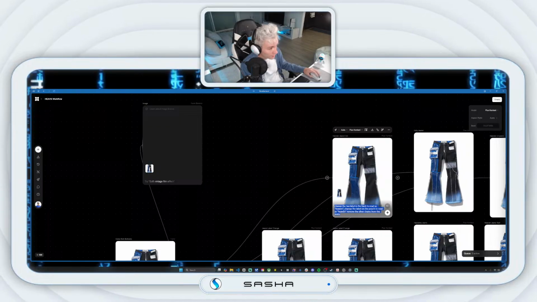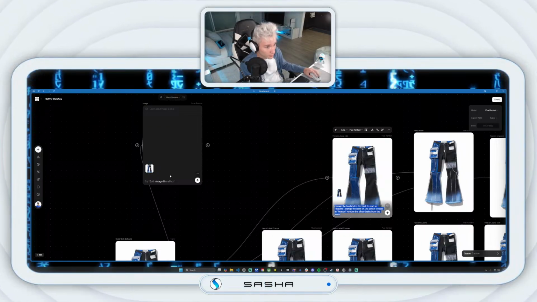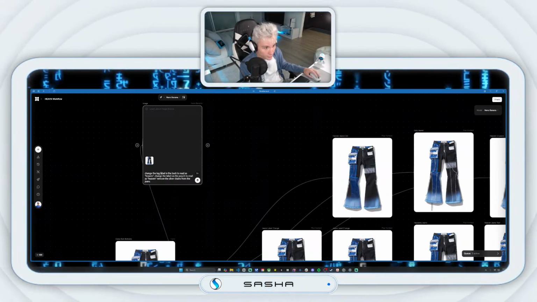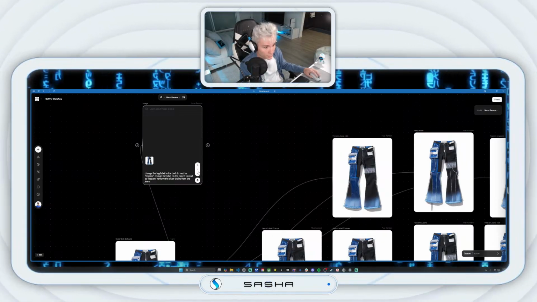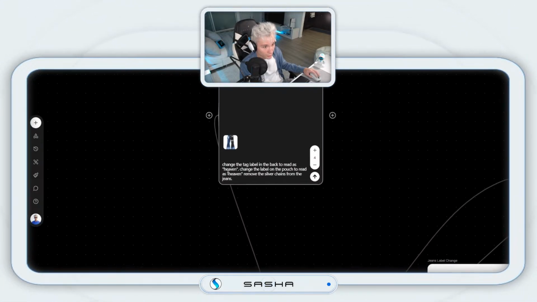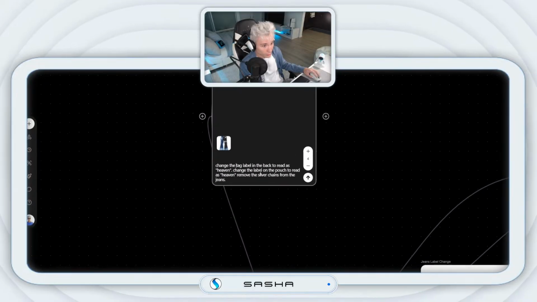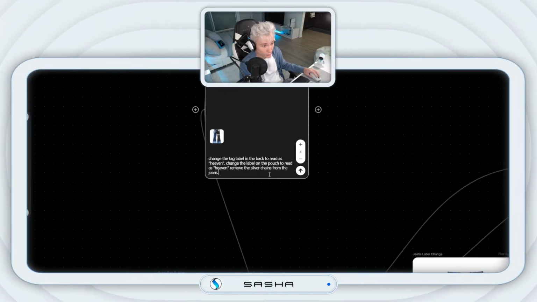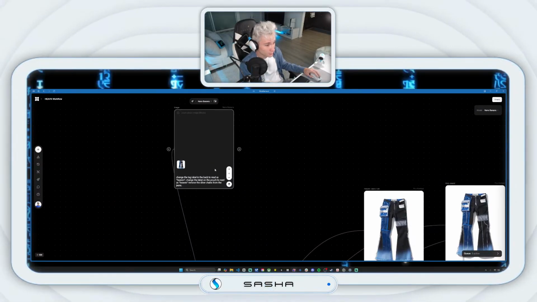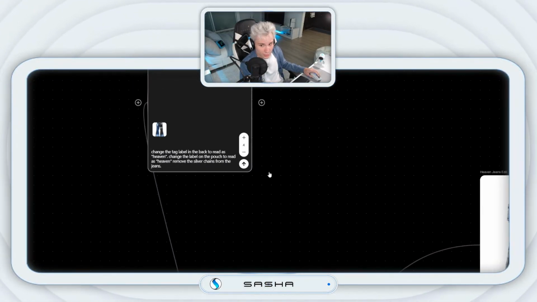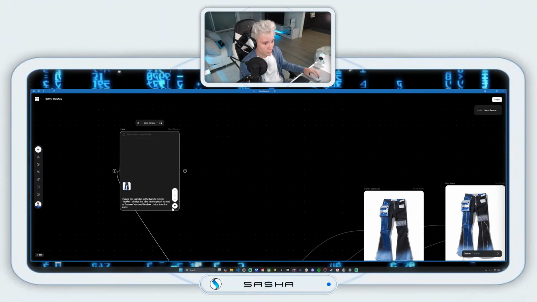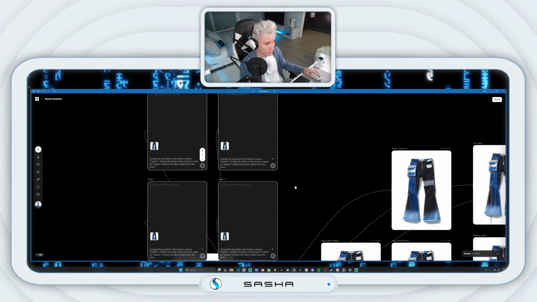I'm just going to copy the same prompt I used with Flux Context, put it over here. The prompt is: change the tag label in the back to read as Heaven. Change the label on the pouch to read as Heaven. Remove silver chains from the jeans. Seems like a simple prompt, but with AI stuff, things can be a little strange. So let's see how well this works.